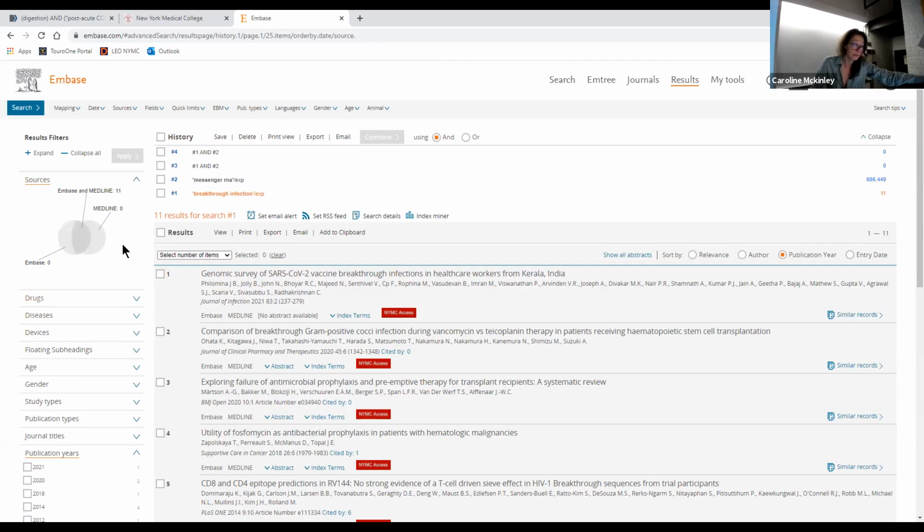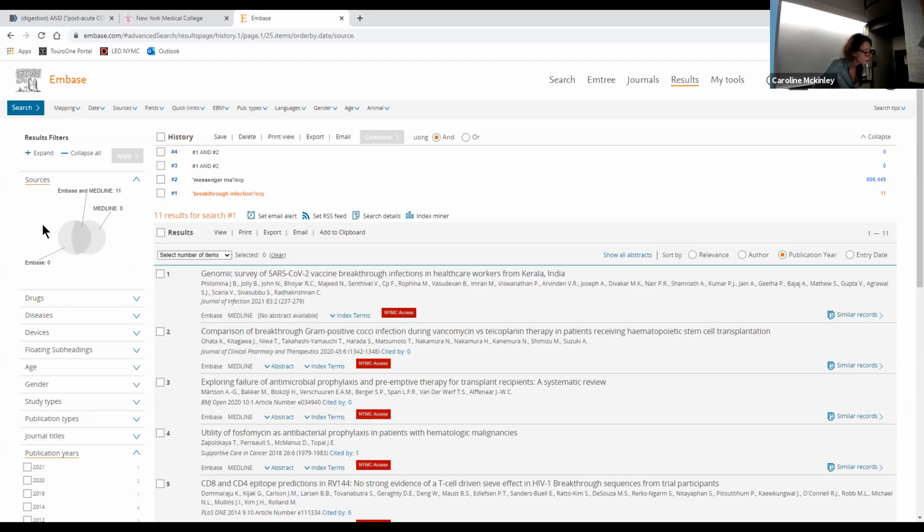This is telling you that in Medline, there were really not many articles on it. But in Embase, in Medline, there were 11 articles. Wait, what is this? Embase and Medline, Medline is 0. Embase is 0. Embase and Medline together were 11. Not quite sure why that is saying that, because they would be one or the other.